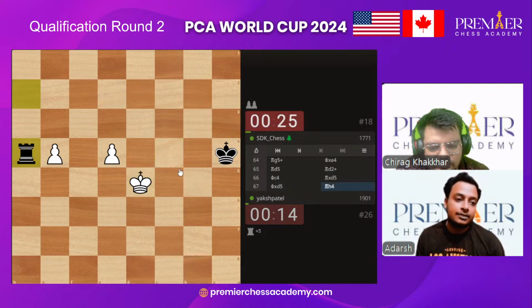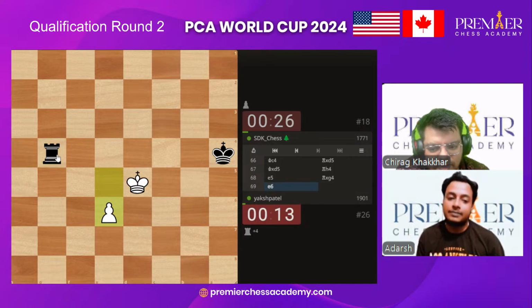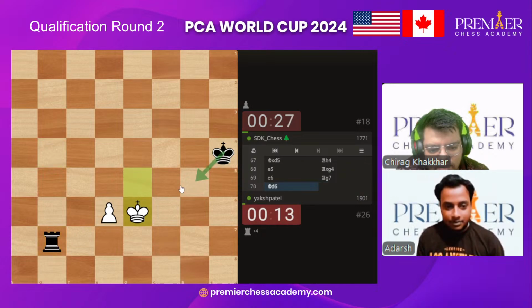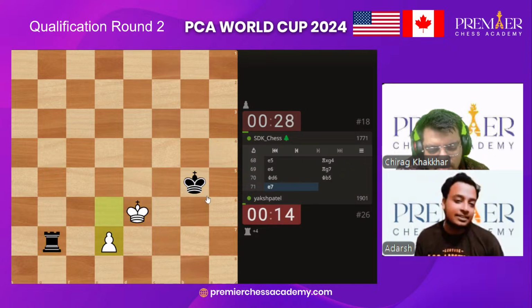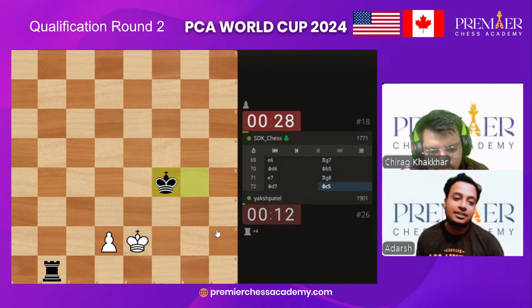Now he has to save against two of the pawns, which is not that difficult a move. No, that is becoming difficult now. Now it's a draw if it reaches. Push the king, push the pawn, make a queen. He'll take it, it's a draw. SDK has a draw today, like so many draws. Push the king, that's a draw now. No one can save this.